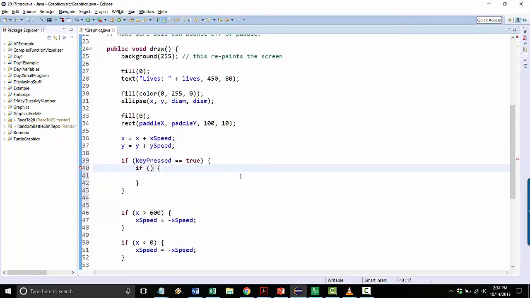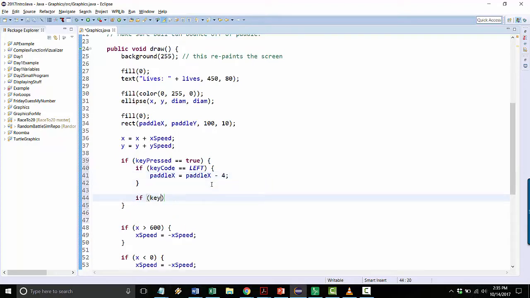So if I want to use the arrow keys, those are special keys, so I use the key code variable. So I'm going to say if key code equals left. All of these are built-in variables. So key code will tell you if a special key is being pressed down and which one. Left is a built-in variable that matches to the left-hand key. So if the key code equals left, I know I want my paddle to move left. And the only way for that to happen is for the x coordinate to get smaller. So I'll say paddle x equals paddle x minus maybe 4.